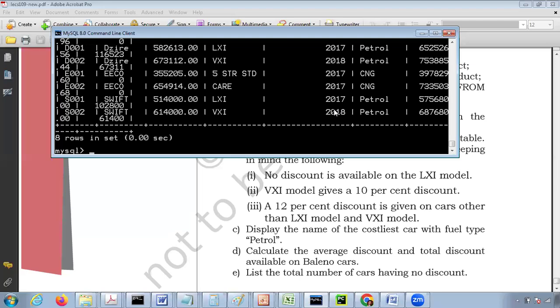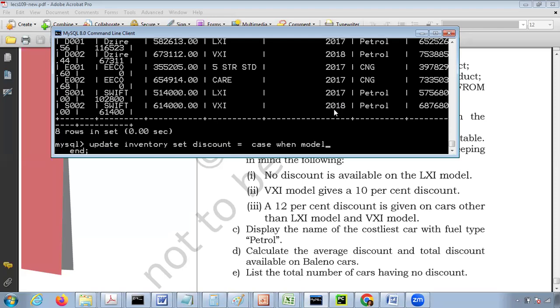Okay, let's do a last one. So update inventory set discount equals, and case followed by and. When model equals LXI, then 0.15 times price for price.